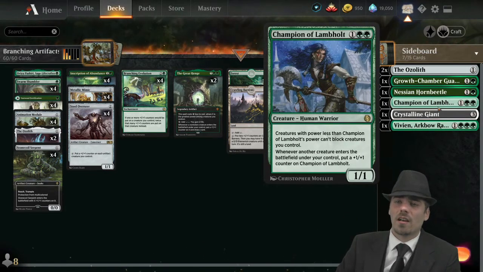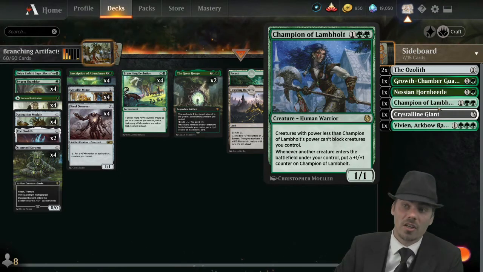Champion of Lambholt, very, very strong card, making our creatures unblockable. So with all the 1/1 counter synergies, I think it's quite possible this is just a good one, and it can be a 1 of, a 2 of, a 3 of. You don't have to have 4 of these by any means. They are not legendary, so that's very good.